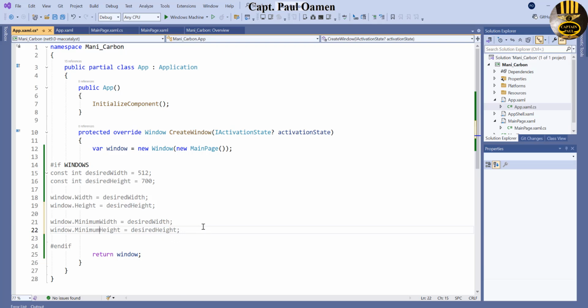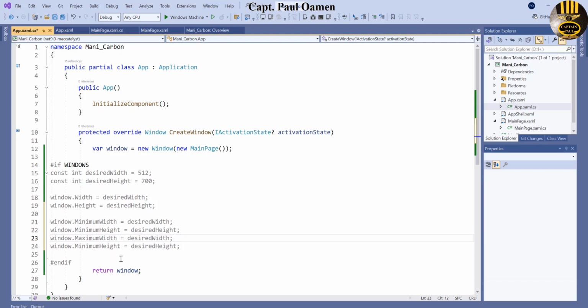So after that is done, I'm going to create another one for maximum width and maximum height. Paste that there and just change this to maximum. All right, so maximum.